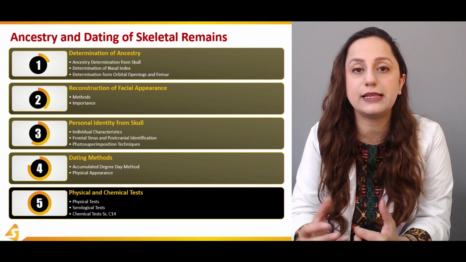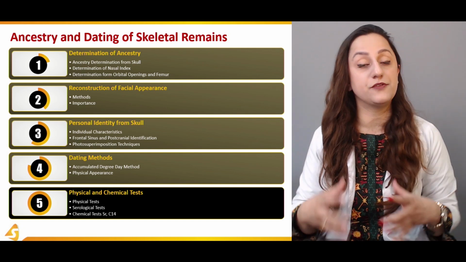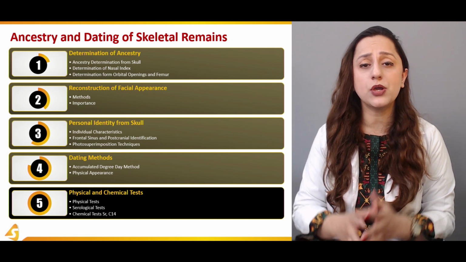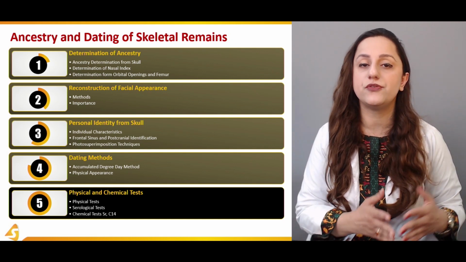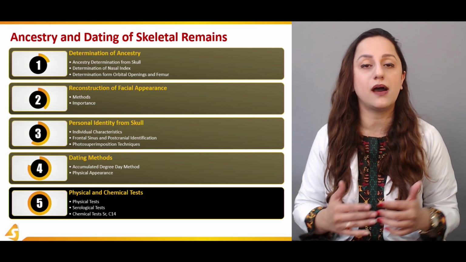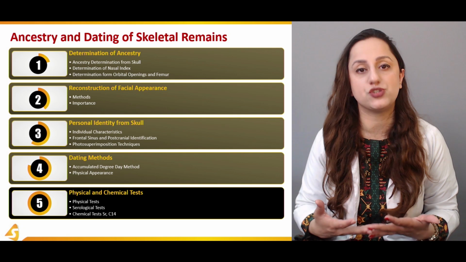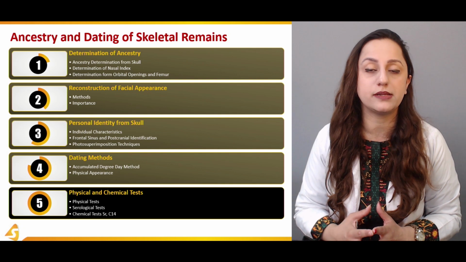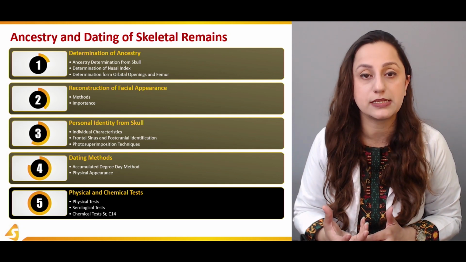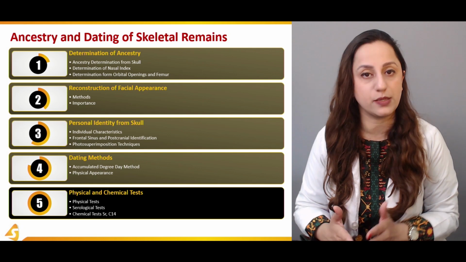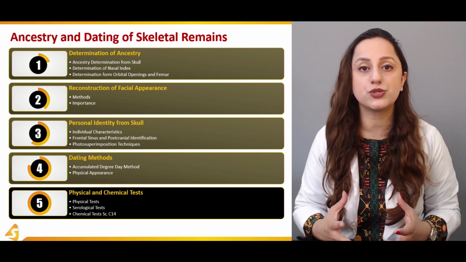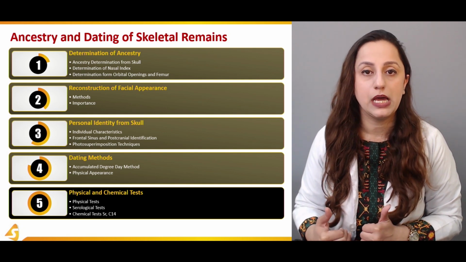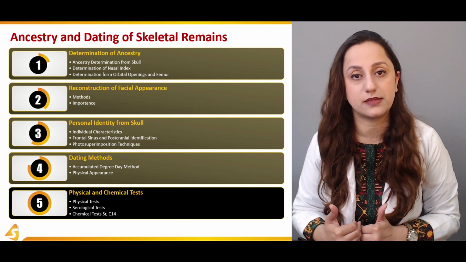And how are we going to physically identify the remains? We have to identify whether they are real human bones or artifacts, or bones which are used for teaching methods. There are a lot of easier methods. For the physical tests, there are a lot of naked eye examination methods that can distinguish between real bones and fake bones. And then we also have to identify whether it is a human bone or of animal origin. There are a lot of tests devised for this as well.